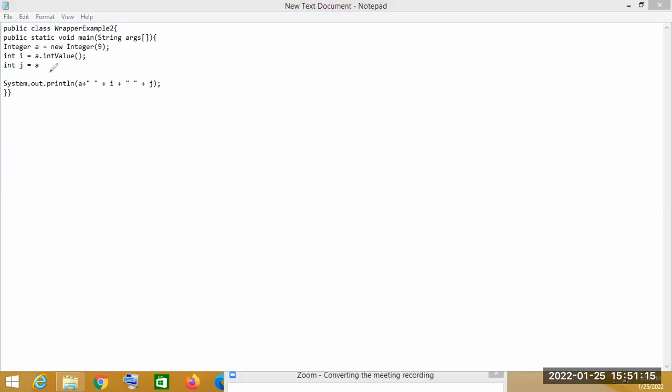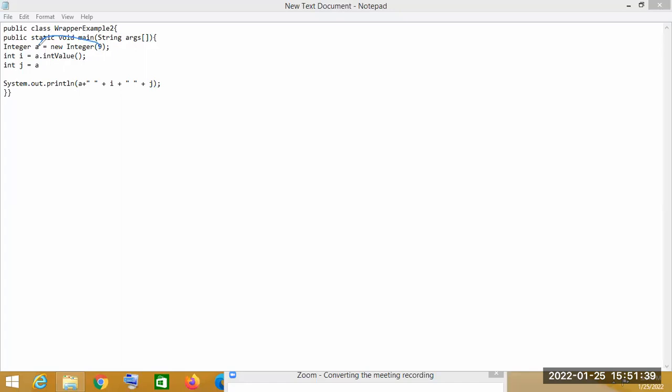We have already also seen autoboxing. That one is where explicitly we are mentioning, and another one is where internally it is produced. So here you see, explicitly we are mentioning that with this Integer class object we are calling the intValue method.